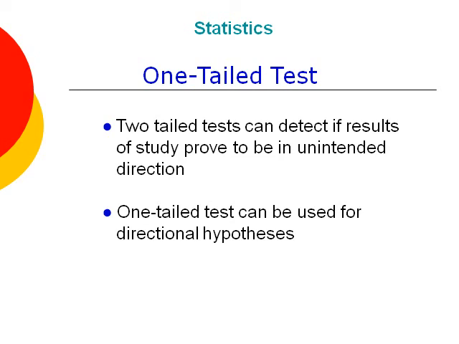When researchers feel that such an outcome is not critical to their area of study, they may wish to study a directional hypothesis, namely that the mean Beck depression inventory of the treated group will be lower than the mean of the control group. When testing a directional hypothesis, researchers will conduct a one-tailed test and find the critical value that cuts off only the upper or the lower end of the t-distribution.